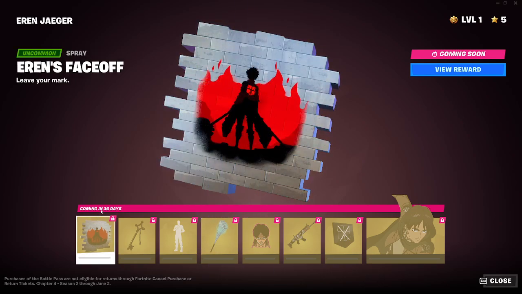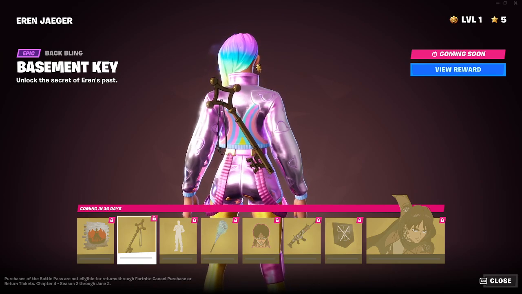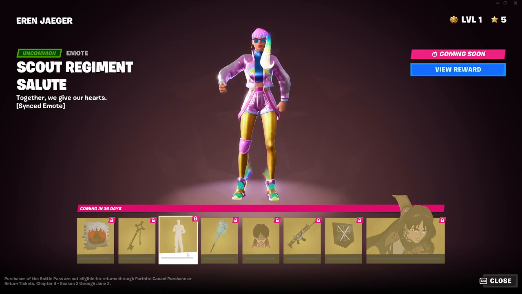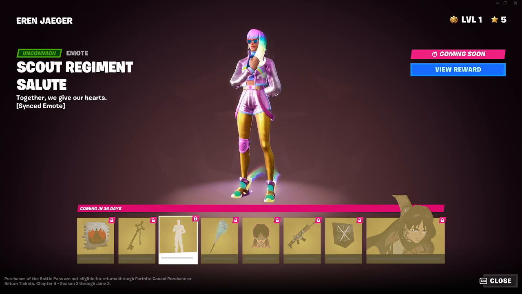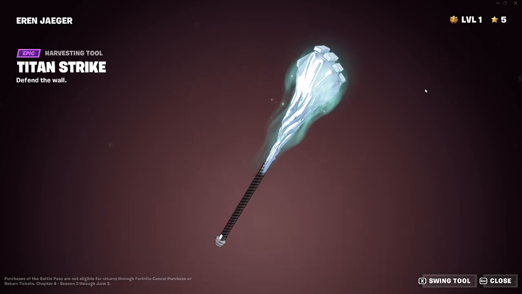Coming in 36 days, Aaron's face-off spray. The basement key bat. Oh my god. Yeah. See, this is a collab I've seen the entire anime of. So I know what all this is.